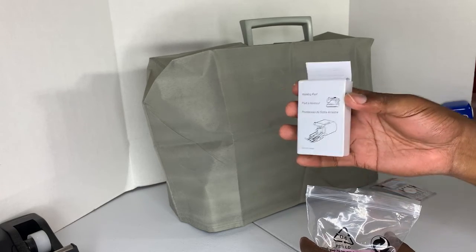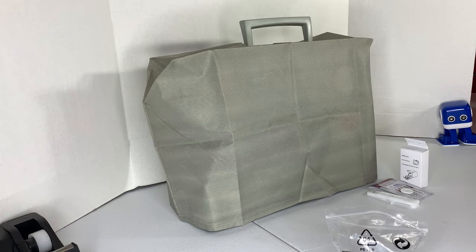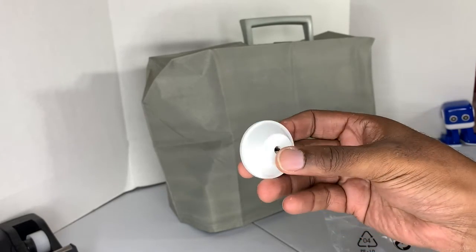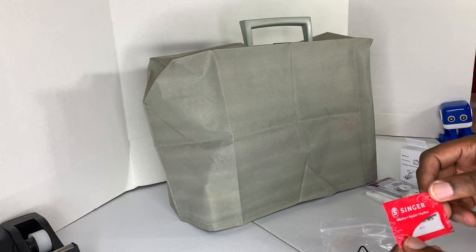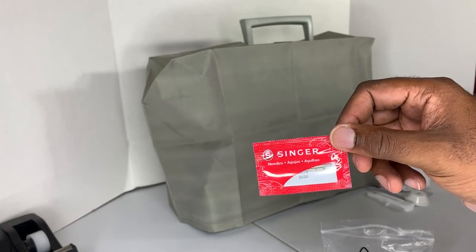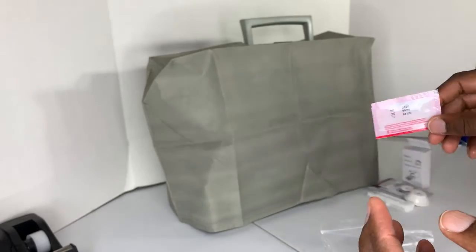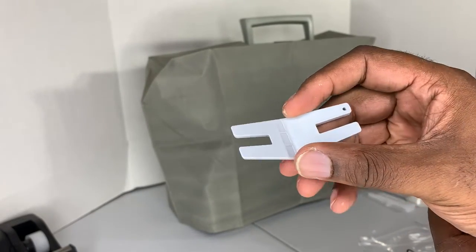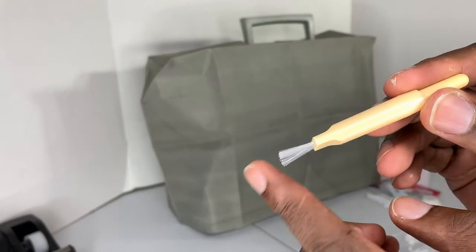This is a walking foot, and it actually comes with it. Then we have a, oops, drop that here. It's actually a spool holder, so that's included. And here are another set of needles. This is actually 3 number 14 needles, and we'll get into all that, selecting different types of needles. So we'll save all of this stuff for later. And let's see, this is actually a clearance plate. Like I said, don't be too concerned with some of these if you're not familiar with them, because I promise you in another video we'll go over this.